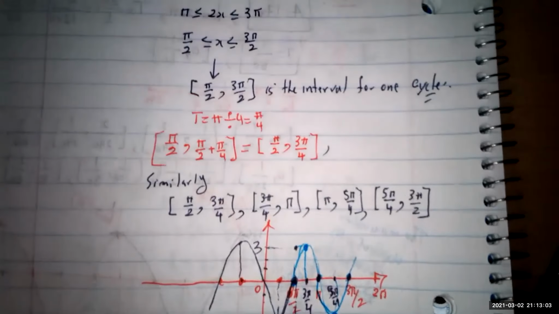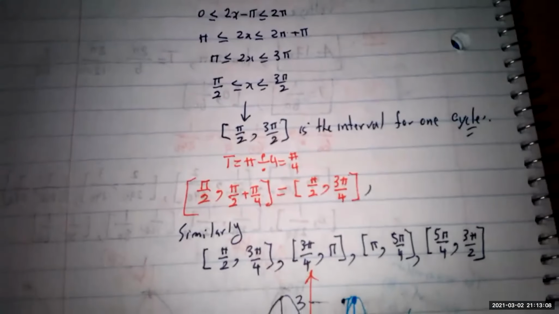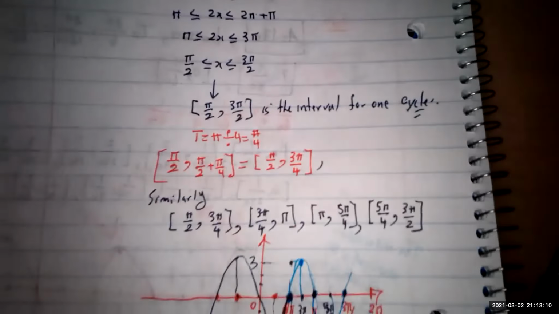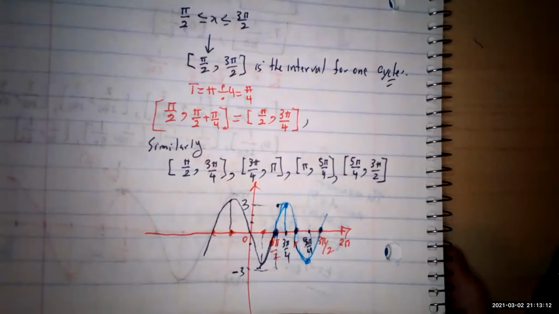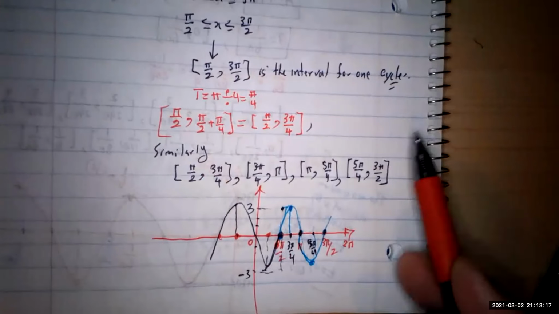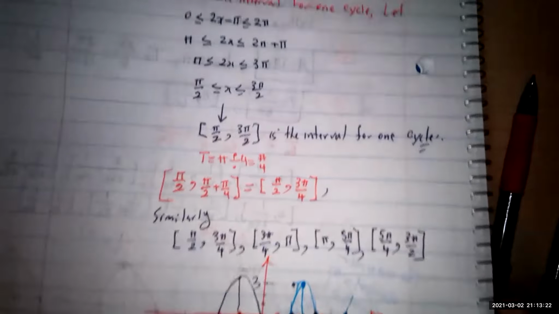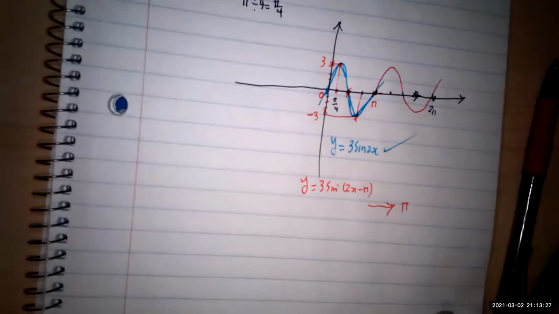As I told you, both of these methods are good, but the first one would be nice because we are going to do something else in the future regarding these intervals. That would be very important for us. But on the test, we don't mind. If you are good at shifting, just use the shifting to graph it. I prefer the first one from the calculus point of view, but you are free to use either one. Okay, that's it.